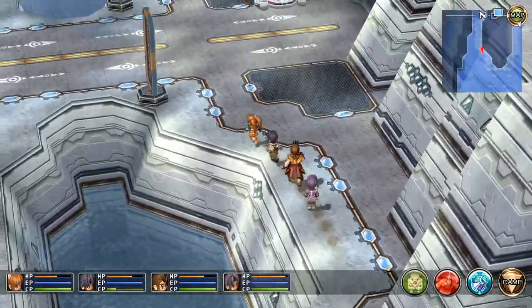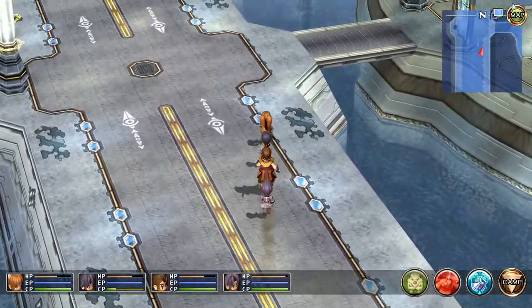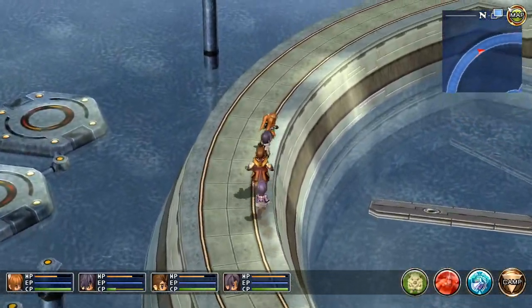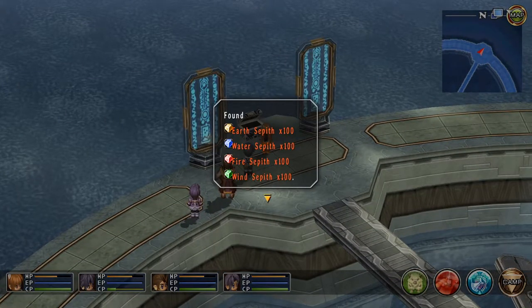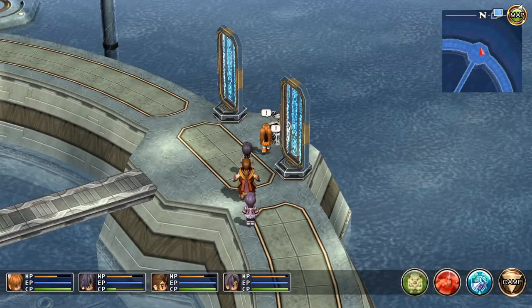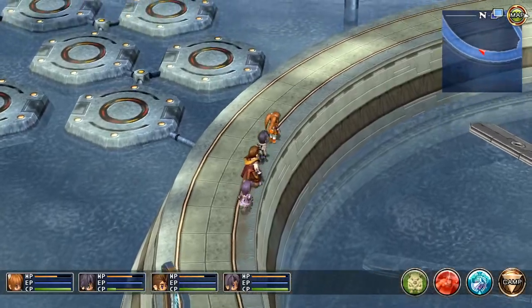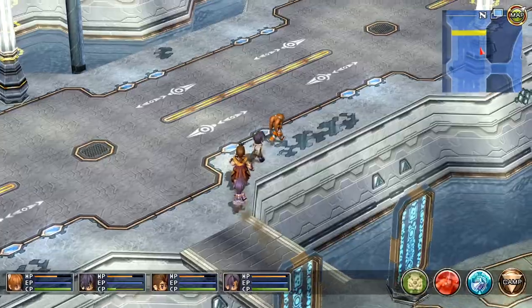Alright, more fluffies. Could be another chest? No, another kind of reward. Fluffy enemies. Ooh, nice sepith. Oh no, not again. No, don't worry. You don't need to be traumatized by me opening up all your chests. Alright.